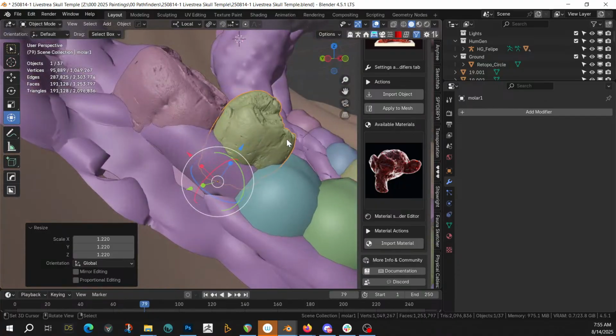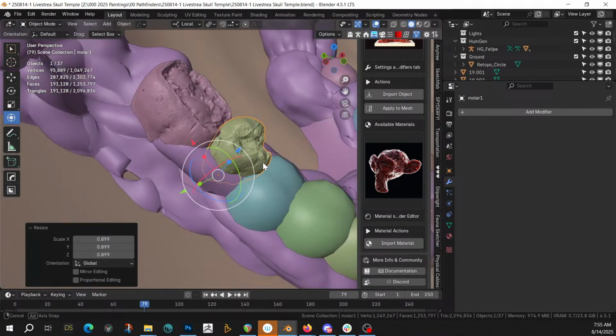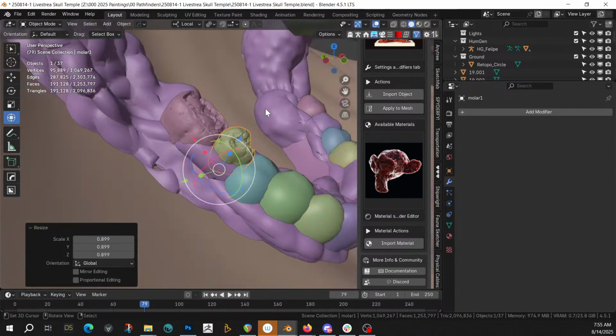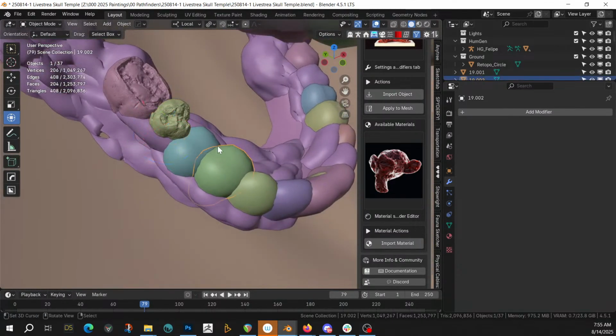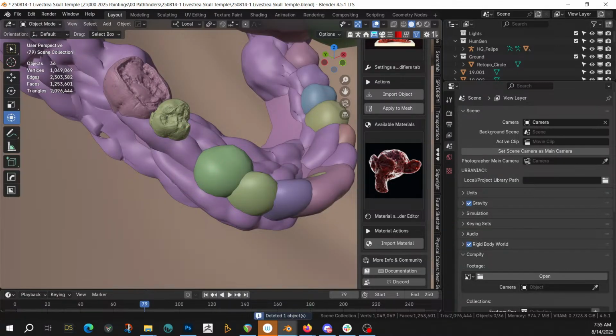Not too worried about it being toothy accurate. Just kind of fun to throw some different ones in here. And I think we'll mirror them across the skull too to make it easier on us. And this is going to be a premolar, I guess. I don't know. I'm going to make it a premolar.